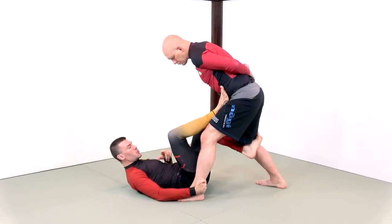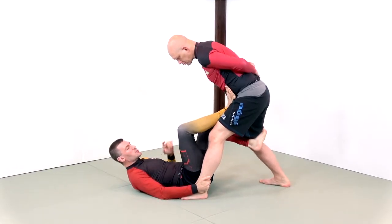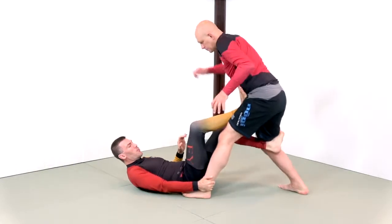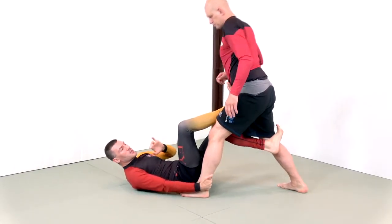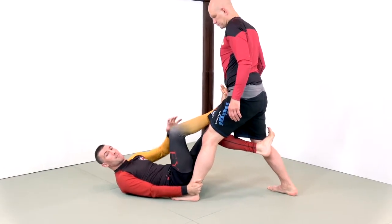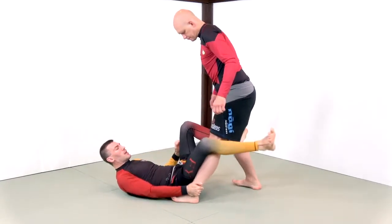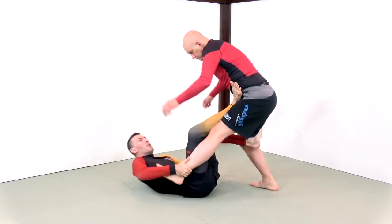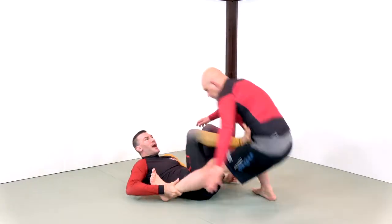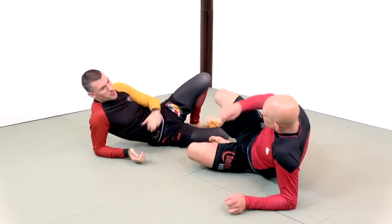When I go to hit the tripod sweep, the important distinction here is that I'm not trying to push Steph, so stay on balance here. I'm not trying to push him back. Depending on his height relative to mine, I simply may not be able to push him back far enough to tip him over. What I want to do is when I get this and I put my foot here, I'm trying to kind of pump him up and take his heel off the ground. Now, it doesn't really matter how tall you are. If you're 8 feet tall, you might be able to put your foot back down.